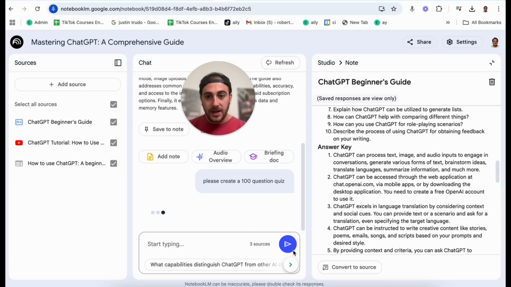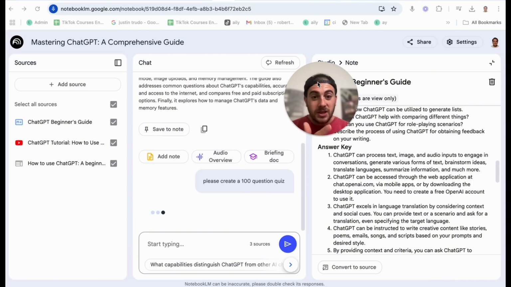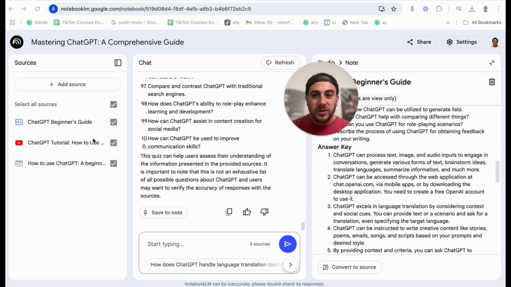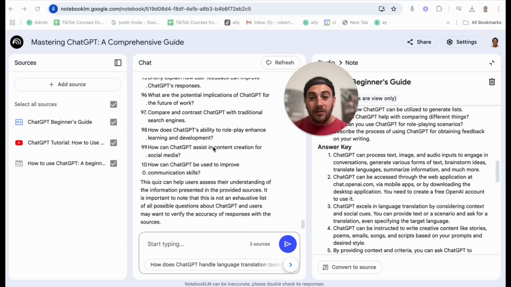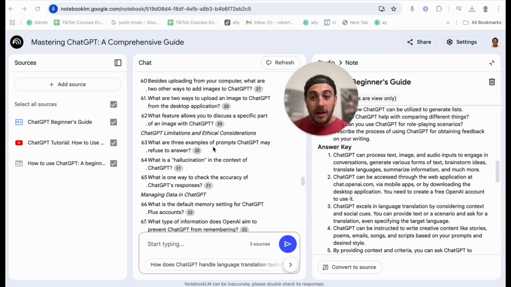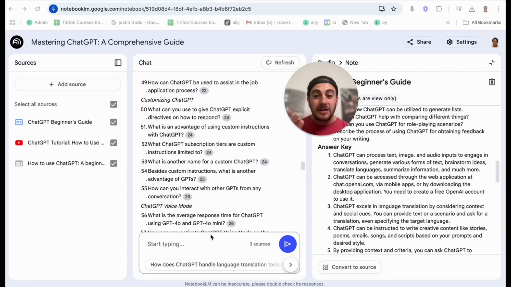Now I'm just going to click right here, and then boom, this is going to go through, and this is going to create me a 100-question quiz based on all the different information that I have here. You have no excuse now for not having a 100% grade average in school. You have no excuse for failing any type of certificate. You have no excuse for not being up to date on everything that is going on in AI news or anything that you care about, because you can literally just upload all your sources here and now be able to have a perfect quiz or a way for you to be able to learn about anything that you could ever possibly be interested in.